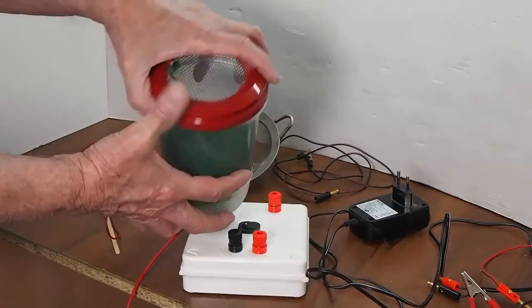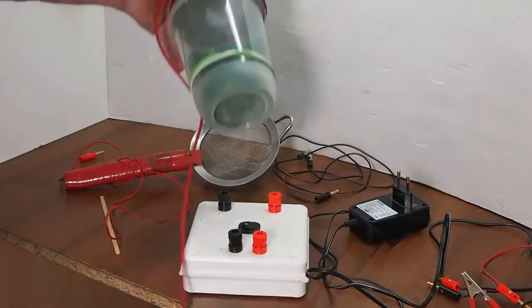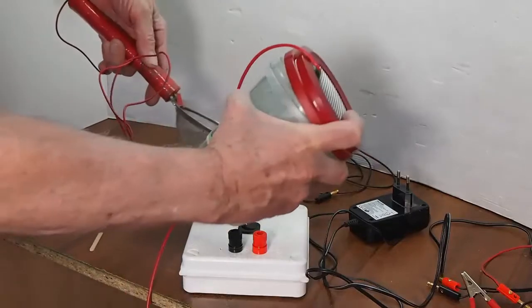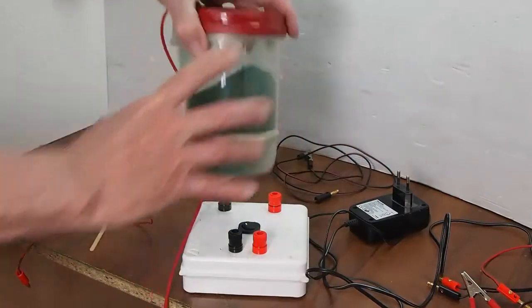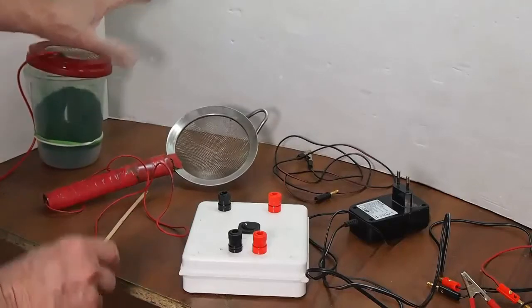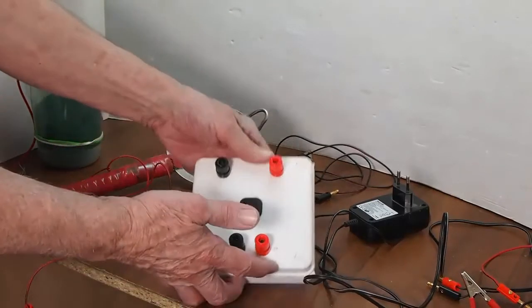The soup container has a fairly big grid and because it's plastic there are no problems. The difference from the vegetable strainer is that you do have to have room to shake it up and down or back and forth. That's why the vegetable strainer is my favorite. But you can also use a mason jar, tea strainers, whatever you wish.